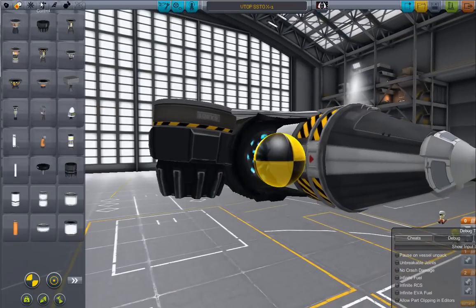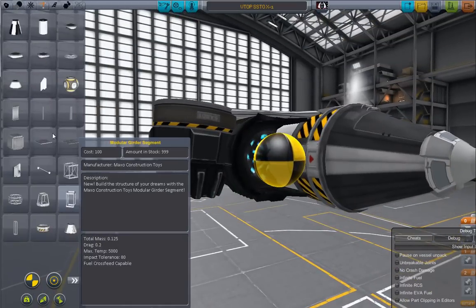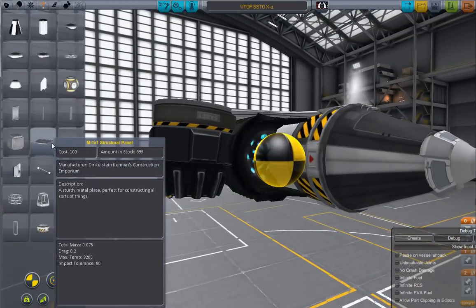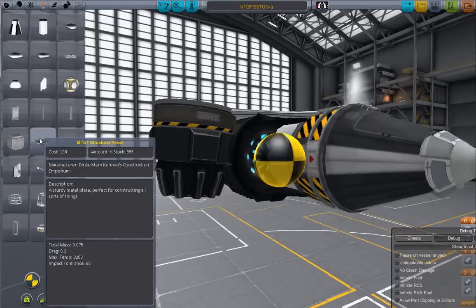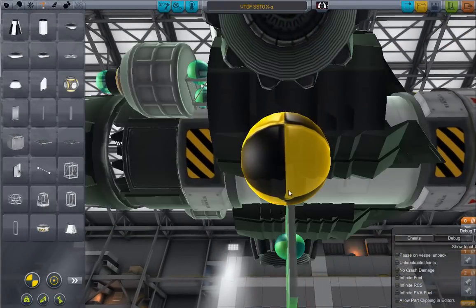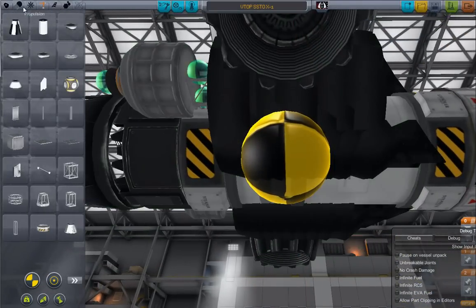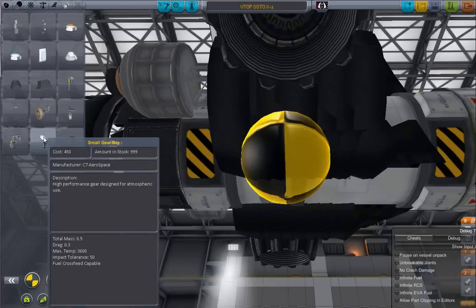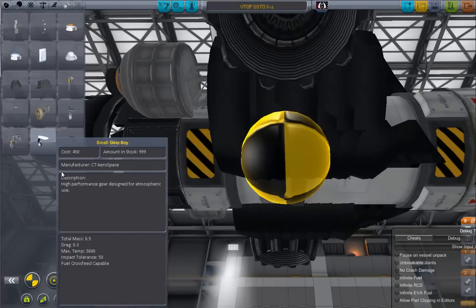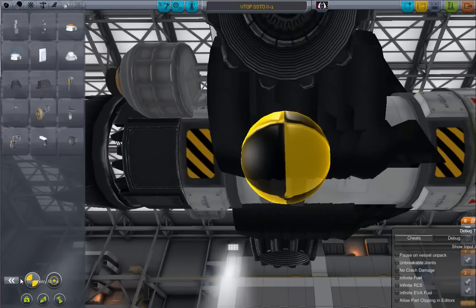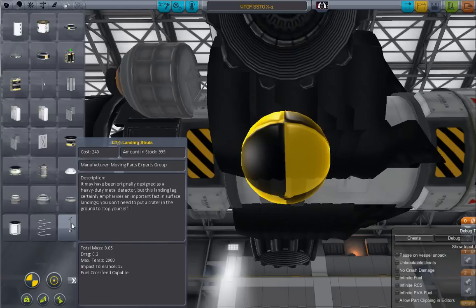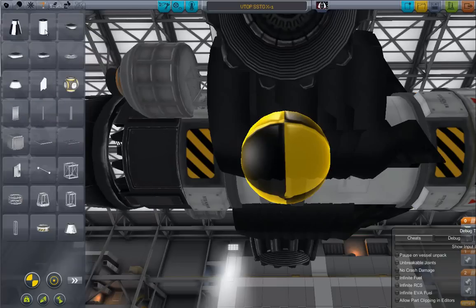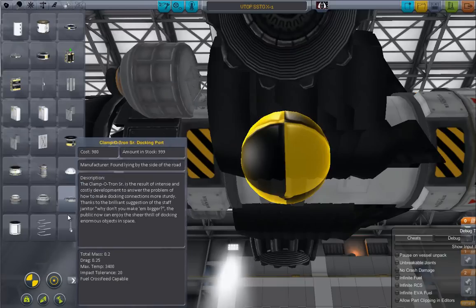Alright, now we don't want to put any more weight than we absolutely need to. So this is, what is this, 0.07? This is 0.1, so we'll actually use these because the impact tolerance is 80. So we'll use them as a type of sled. Because if you notice, these suckers are 0.5. This one is 0.1. This one is 0.05. Wait a minute, that's 0.05. This is 0.75. Yeah, but the impact tolerance on that thing is 80.